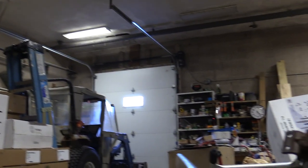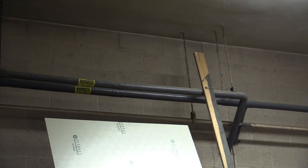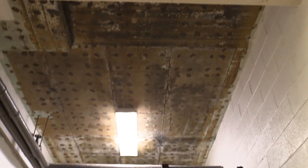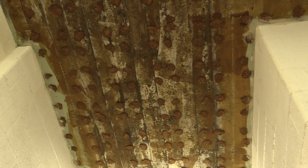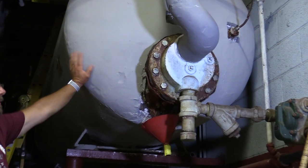We do have asbestos up there — it's in very good repair; all the gray stuff has a yellow tag. We had a few thousand feet of asbestos piping that's kept up and checked every six months, plus a three-year surveillance inspection every year. It costs the district money to keep up on testing and removal if needed. There's probably three to four thousand feet of it, which sounds scary, but when it's all protected and checked every six months to make sure nobody hit it — it gets repaired if there's an issue.